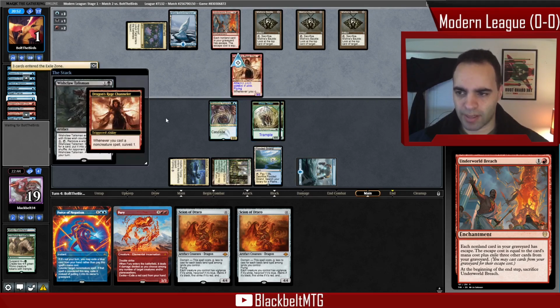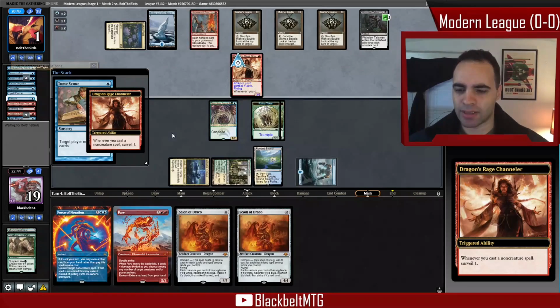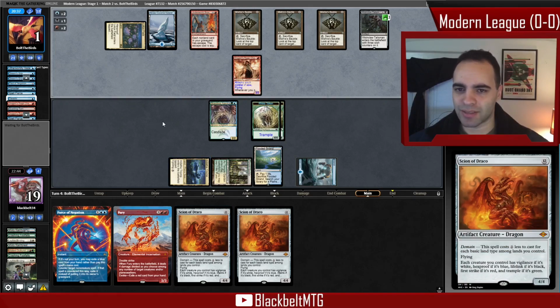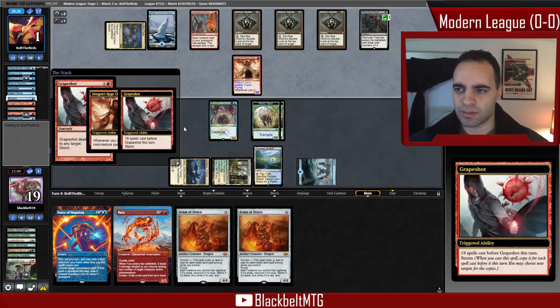And the storm count is at 18, so... Yeah, he got the turn 4 win, but I did nothing. Again, I didn't have a great hand. I had clunky mana. Maybe it's why people don't play Scion as much. I also don't know if I've actually had a hand with like two lands to start out. Maybe this one did, but it had two basics. Yeah, so it's just Grape Shot.